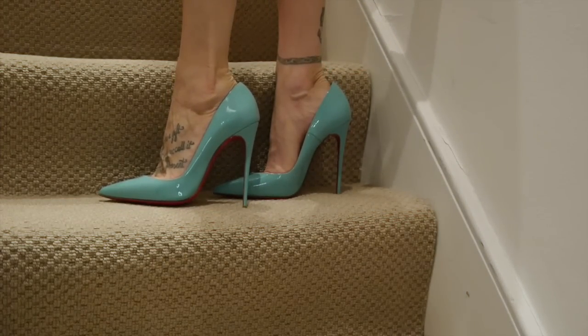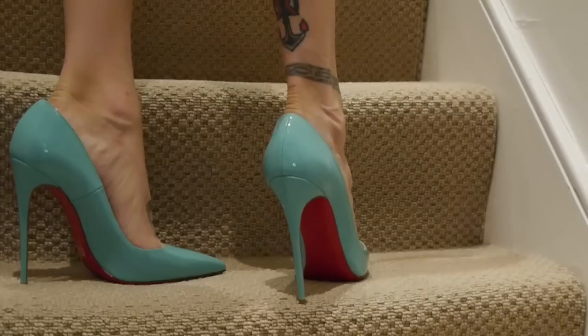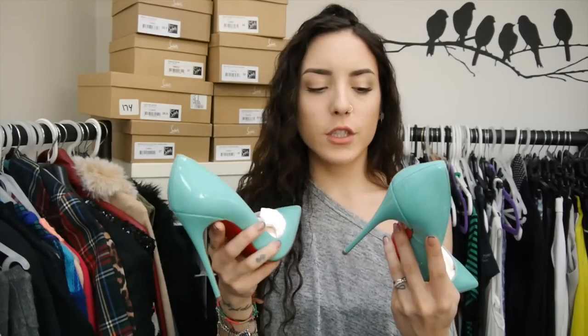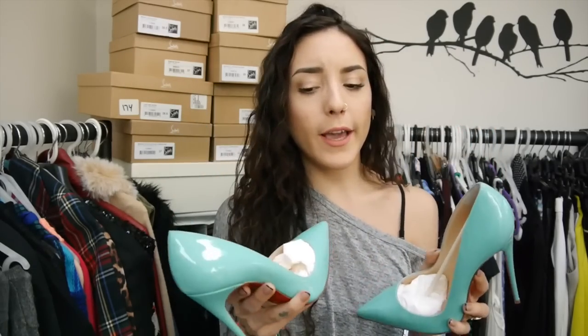I have to say the arch of my foot didn't quite touch the bottom of the shoe, so they are incredibly high, and I believe will be dinner shoes and sit down shoes more than they'll be dancing or marching shoes. But I just love them incredible amounts, and I'll insert the price and hopefully link them below, although I don't know if they're still available, but I could be wrong. But they're just insane in the membrane, and ugh.